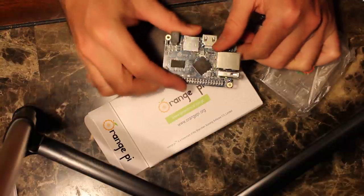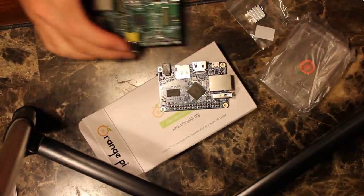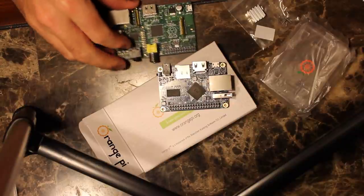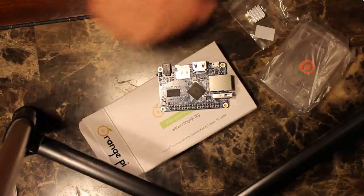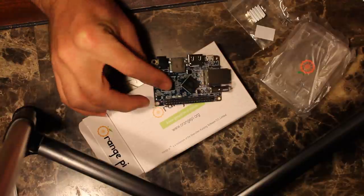Maybe it's a great device once you get it up and running, but for me, once you add in that extra cost, the Raspberry Pi — even this older model — is more useful because of the extra functionality, and it would be the same price once you add in that power supply, or at least within a couple of dollars. So that's my review on the Orange Pi: for me, not worth it. The only complaint I can make at this point, since I can't test anything else, is the way it's powered.